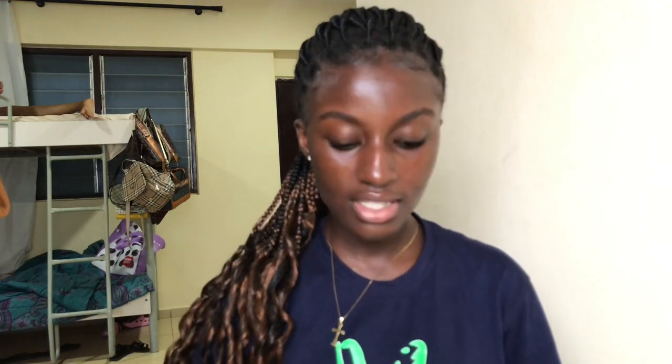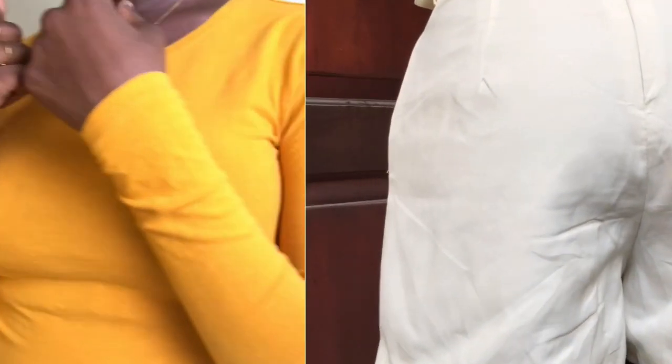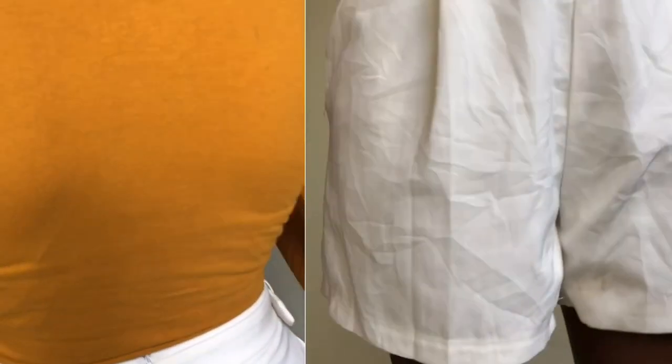Next on the list we have these white shorts. Now if you're going to wear something like this, you have to be very careful because it's white, meaning it can be stained easily. Don't wear it when you're on your period — don't risk it — and don't wear it when you know the day is going to be very tiring and you'll be walking around a lot. Maybe you have just one class and you want to look cute. You can dress this up or dress it down. I paired these with a yellow long-sleeved top to give it a little bit of color.